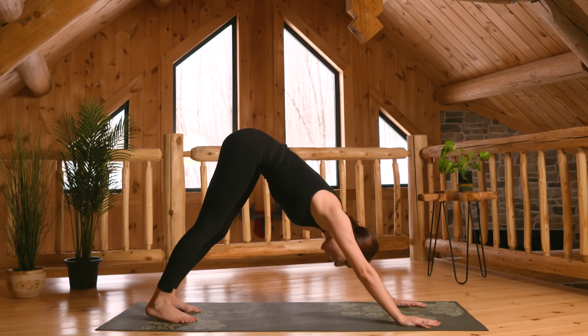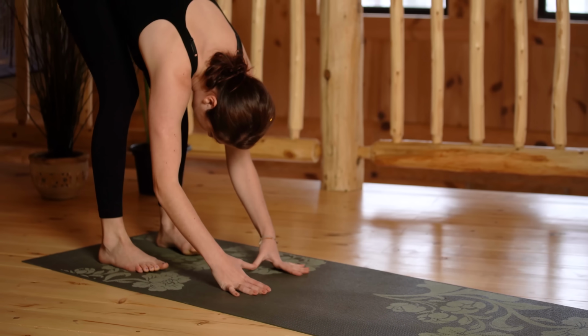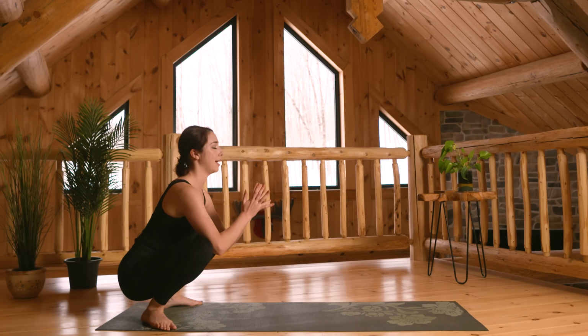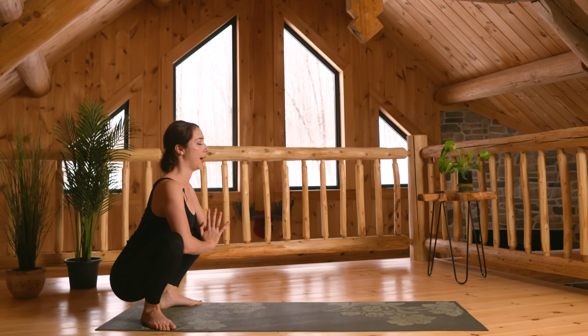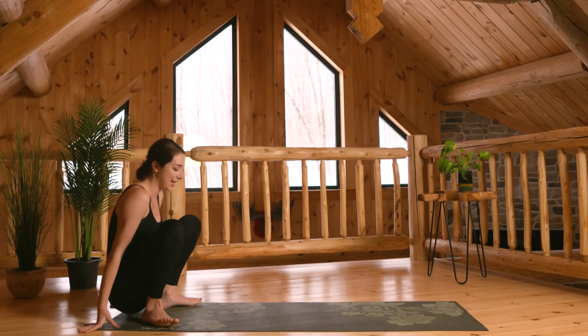And let's walk our hands to the back of the mat. You can bend your knees once you're here. Maybe widen your feet so you can bring your heels and toes out, lowering into your squat. Hands can come to the heart. Use your elbows to push your knees open a little wider. And release your hands. Let's come to take a seat.